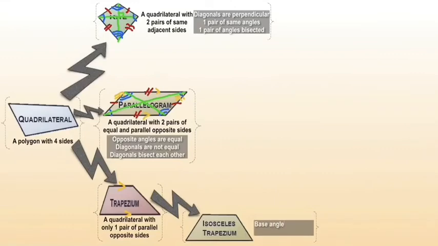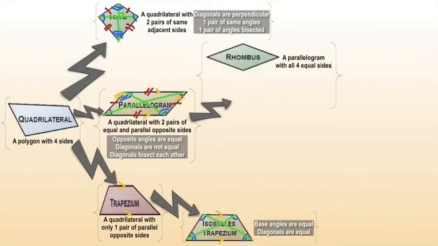And for the trapezium, there is another one, which we call the isosceles trapezium. The isosceles trapezium, first, also has a pair of parallel opposite sides. Besides, its base angles are equal. So these 2 angles are equal and these 2 angles are equal. And the diagonals are equal. So this line and this line, their lengths are equal.